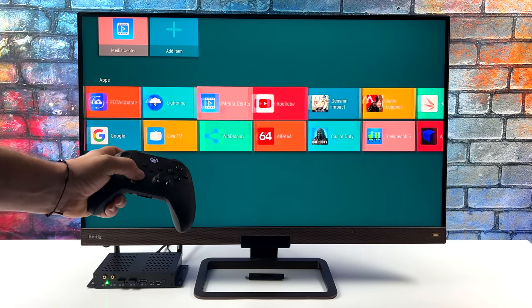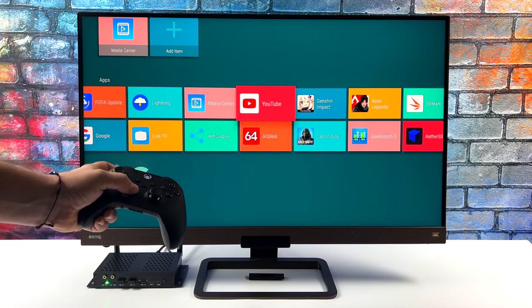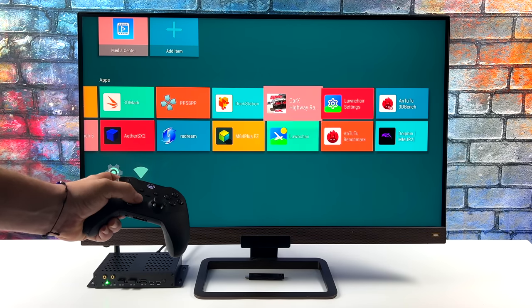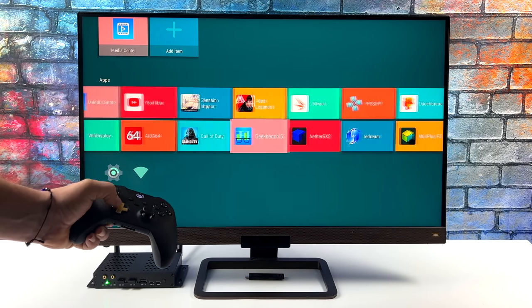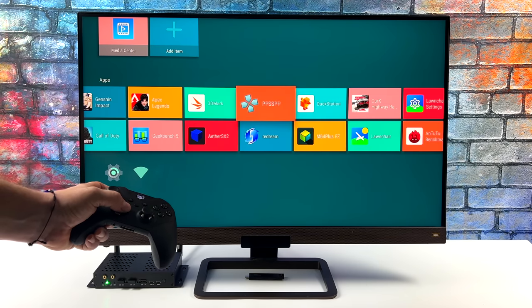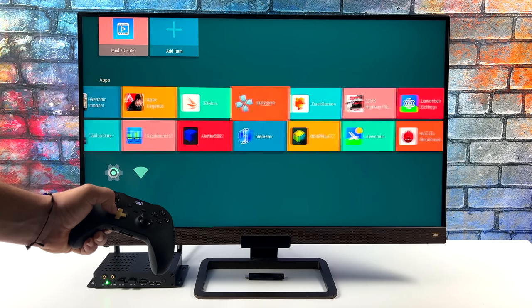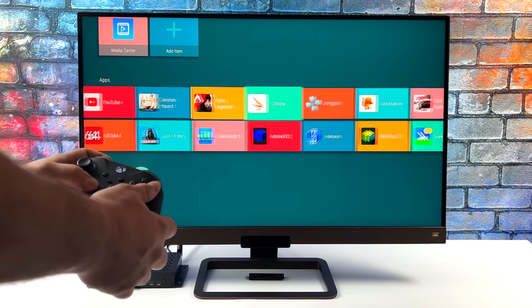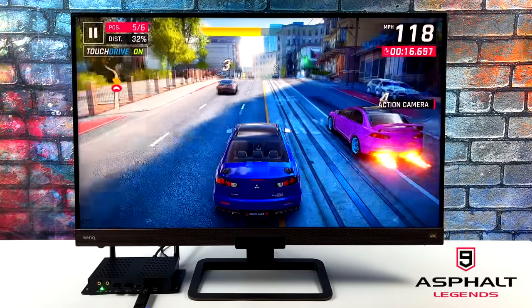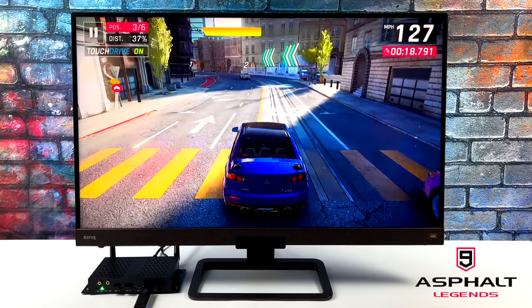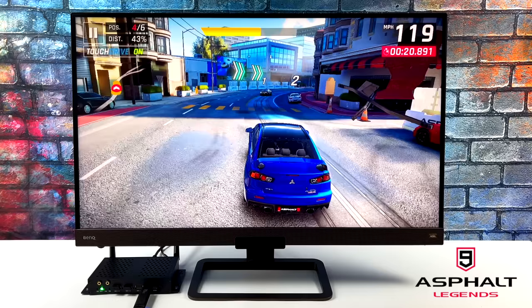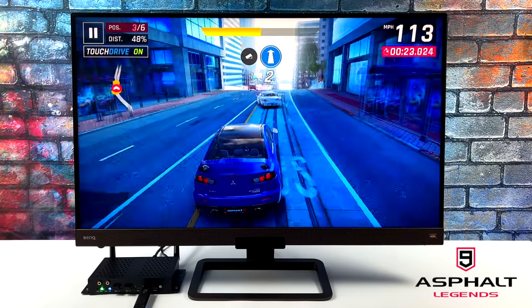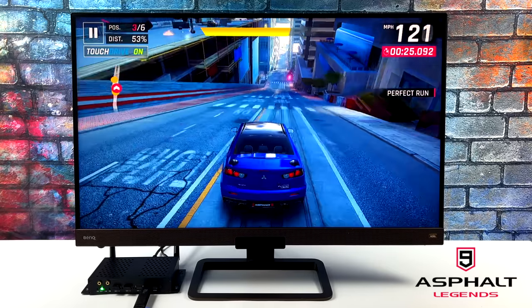So now I want to move over to some native Android gaming before we move into emulation. And like I mentioned, Apex Legends will not start because this is a rooted device. But an Xbox controller can be connected over Bluetooth, and you can play any of the games from Google Play that support controllers. Here's Asphalt 9, and this is one I always like to test because it's just there on Google Play and it basically works on all devices. I've got it set to quality, and we're running at full speed.